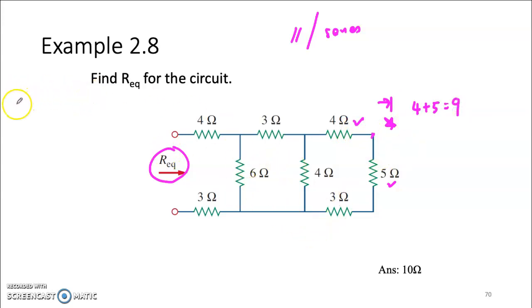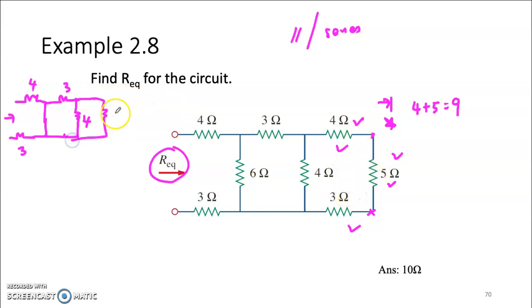So you're going to simplify the circuit. So it becomes, this is 4, this is 3, this is 3, and then this is 4. And then what happened? 9 and 3, are they in series? Yes, because they are sharing only one node. So 9 plus 3 becomes 12. Okay. So now look at 4 and 12. Are they series or parallel? So you can say 4 parallel to 12. So it becomes one element here. So now this is 3, this is 6, right? 6, 6, 4, and 3.